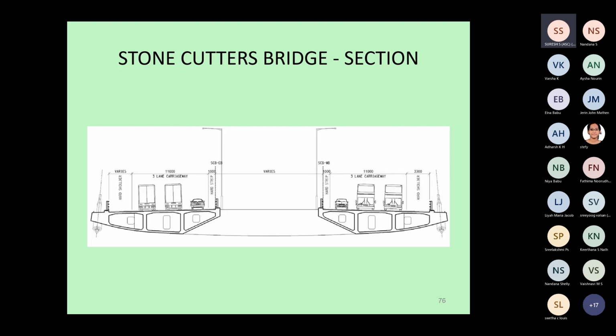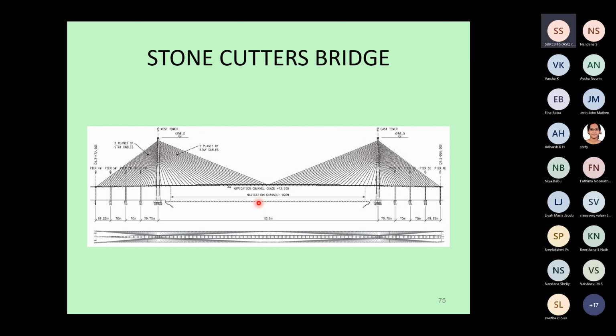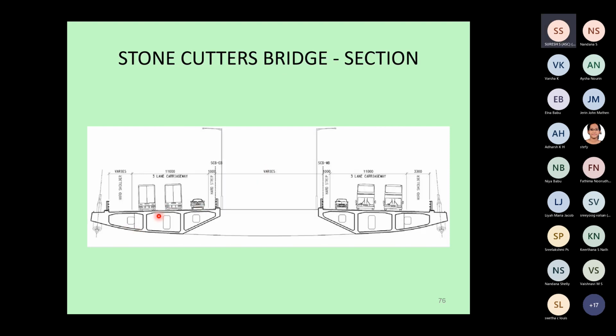This is the cross section of that bridge, the same bridge you have seen here. If you take a cross section of this deck, you will see two steel decks, one here and one here, with an area for wind passage in between, so that the horizontal wind, which is the most critical loading in this case, will see a very smooth aerodynamic shape in the cross section, so that the wind will affect the bridge minimally.